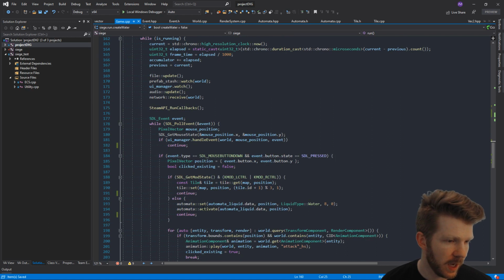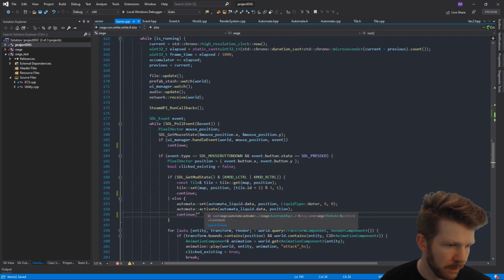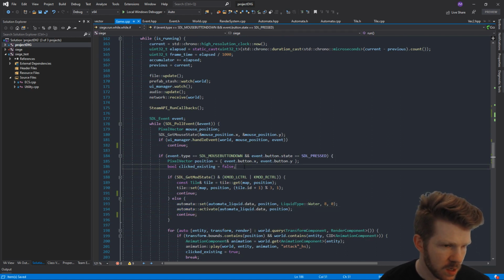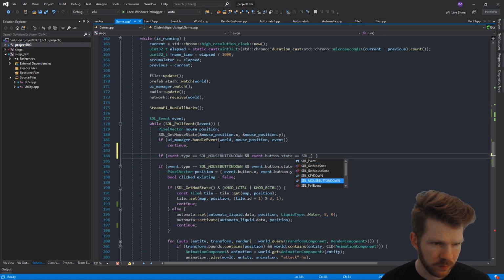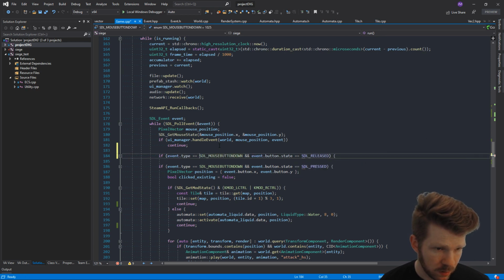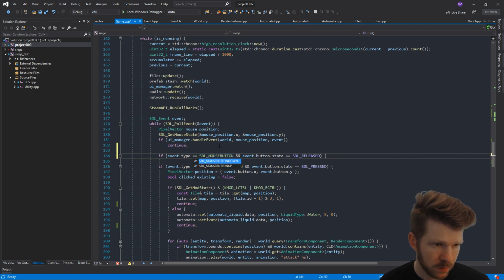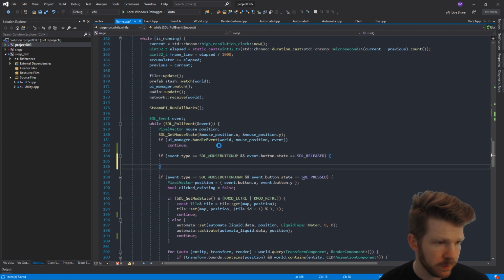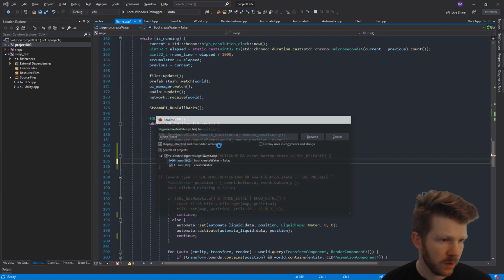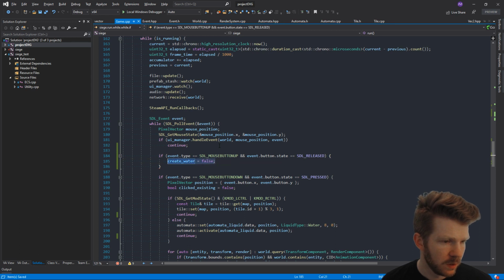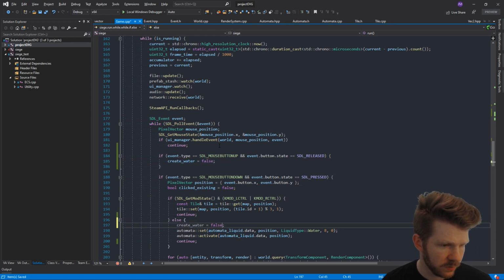Okay, so this is a hacky way to do this for now, where we will say SDL released, up. Then we'll just always set the create water, whoops, let's rename that, water to false. And then here we can just set it to true.